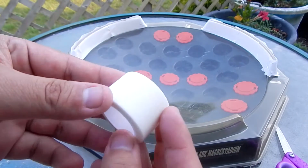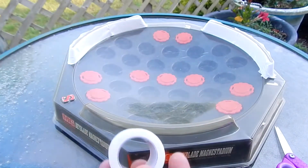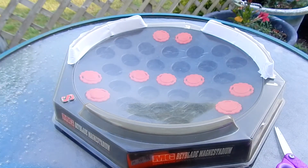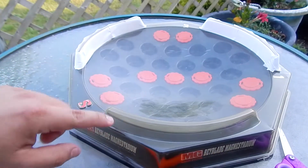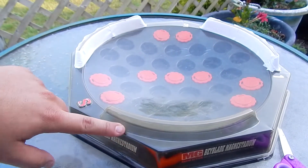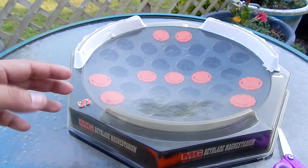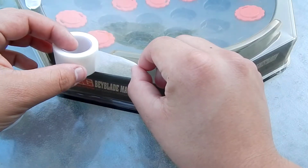I'm going to use this Scotch tape as my first layer just to give it a little extra protection around here. And the way I like to do it, I like to grab the piece of tape, like this, right? And I like to start from this part of the corner right here and just wrap it all the way around completely until it comes right back here. And then I'm going to do the same layer with this. But there's kind of a trick to it. It's not that simple because, as you can see, there's just this dumb slope right there.